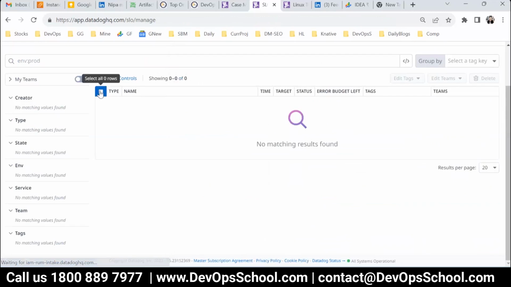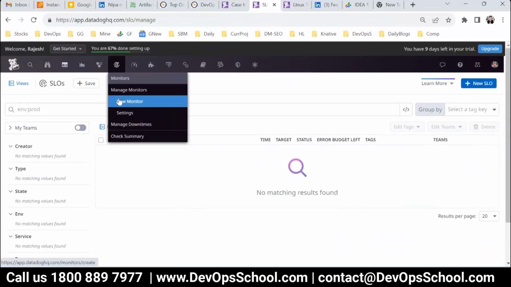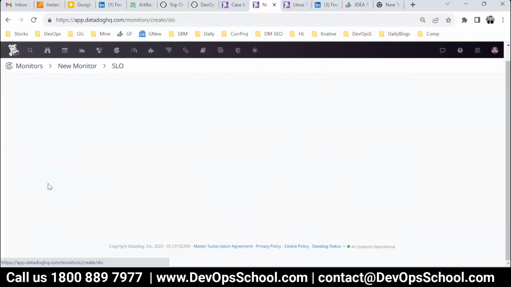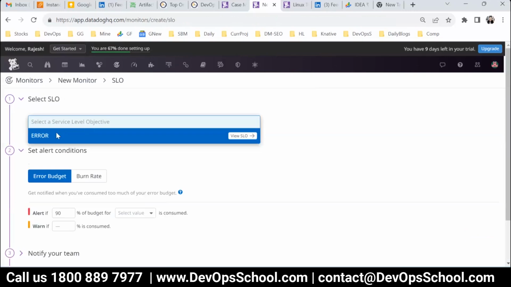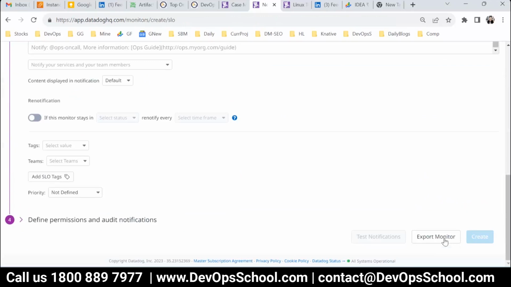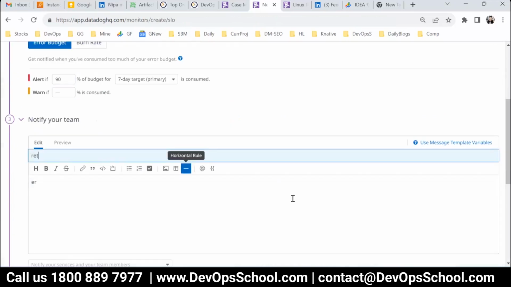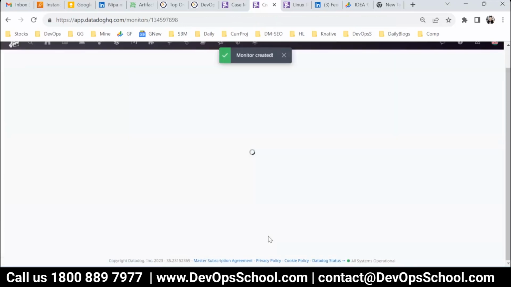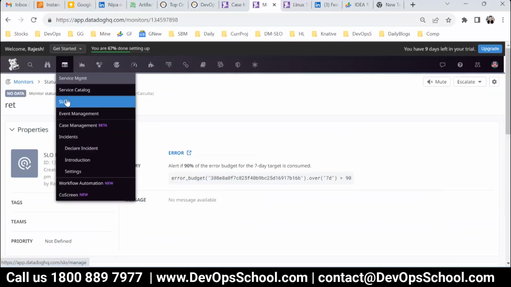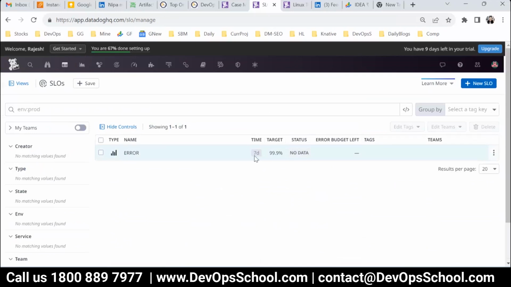Are you understanding? One question, Rajesh. We define an SLO, and we have multiple SLOs, and in order to achieve those SLOs we have some SLA. Are there any alerts that some SLA is being reached, based on the SLO? No. For the SLO, you have to create a new monitor, SLO monitoring. You select the one I just created, set 90% on it, and then create alerts. You have to do all that.